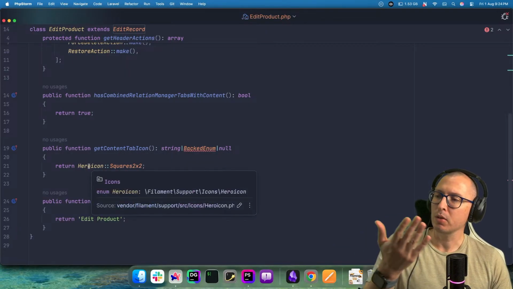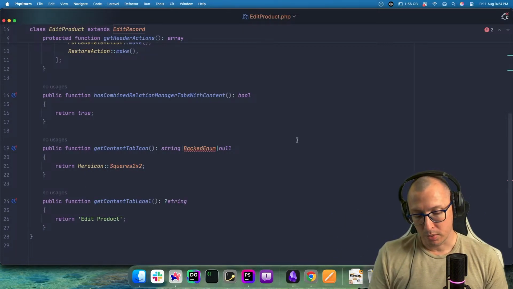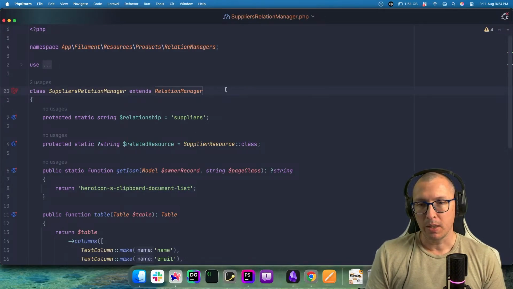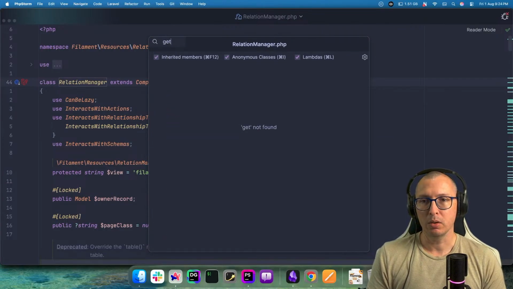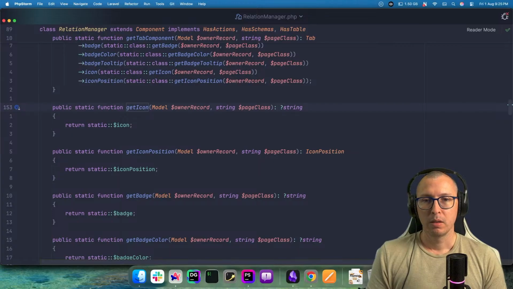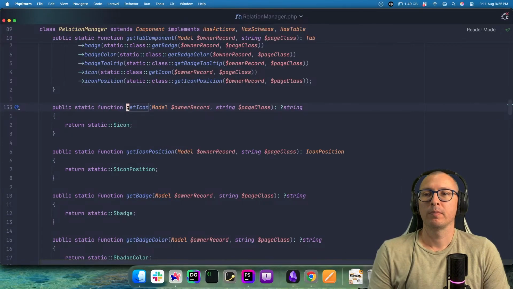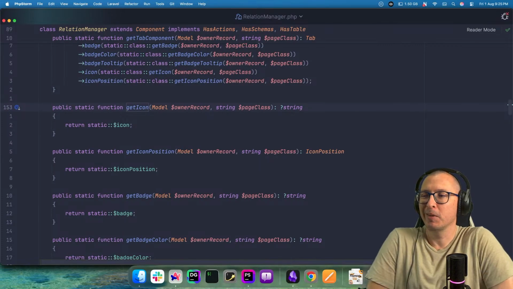So this one is consistent with the navigation icon also from the resource. But if I go to the relation manager, and I look for the get icon method, this one is a string. Yeah, sucks, but all right.